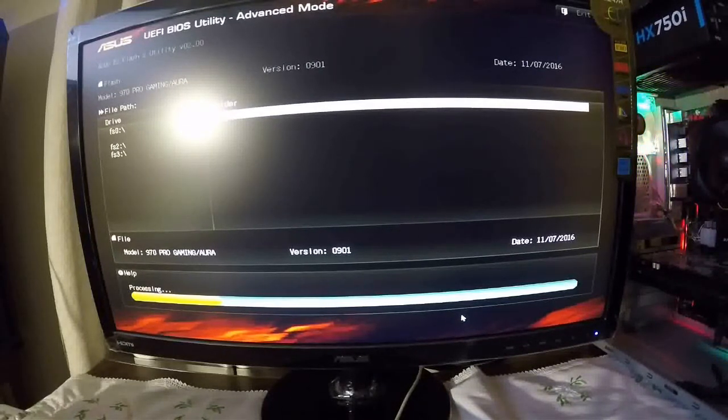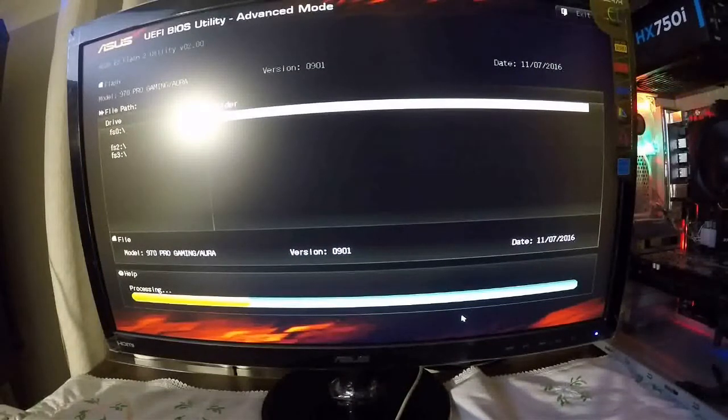Once we put the motherboard CD in, you're going to hear two beeps. It might take a minute or two. The BIOS will recover, and you'll be back up and running. So this is how you're going to do it. I think it's about halfway through.